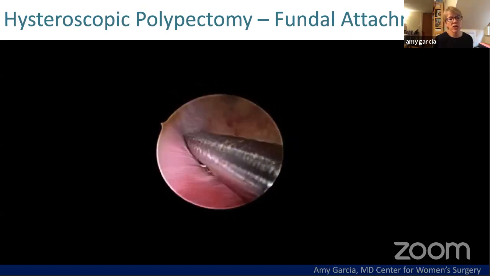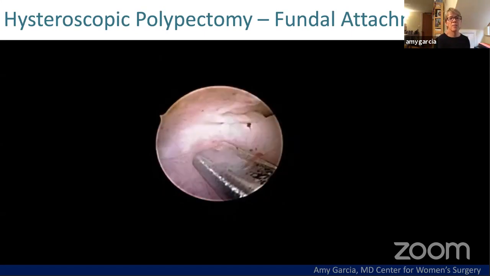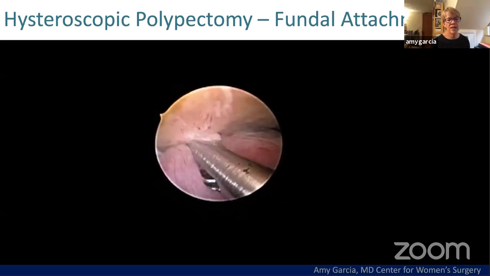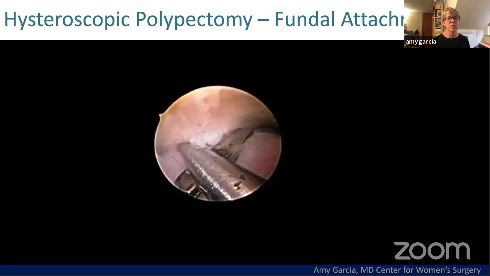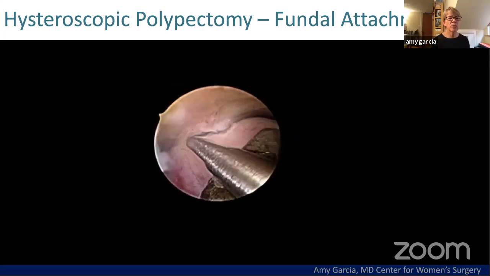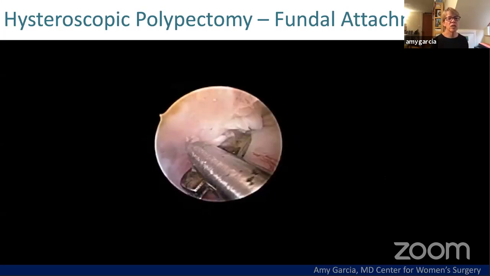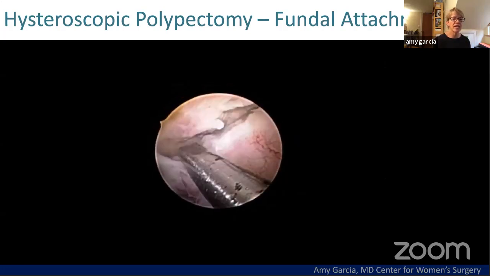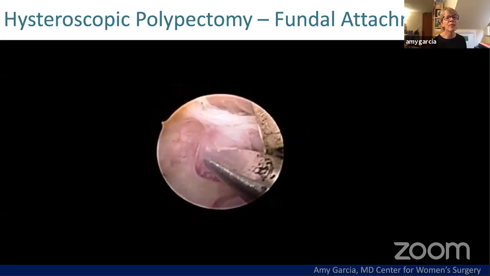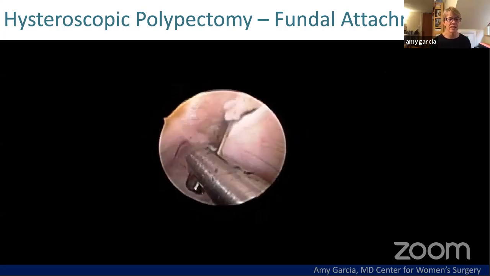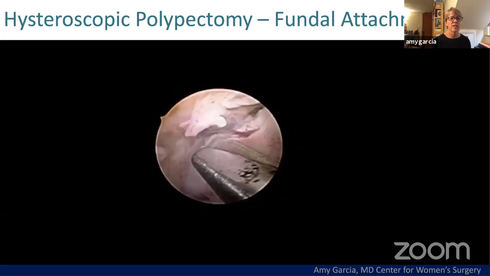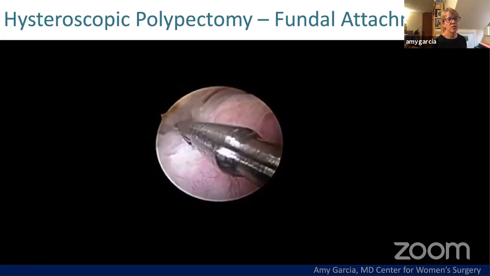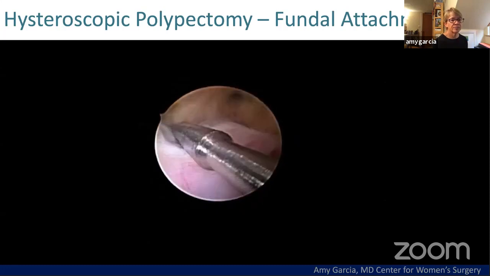Again, the patient's awake, so I'm really trying to minimize my movements, be very focused. You have to start somewhere. So I essentially just start to transect the attachment. And after a period of time, because these polyps will obstruct your view, you literally have to push down, expose the tissue that you're going to be cutting. And that maneuver will work whether you are transecting a lateral attachment, a posterior, a fundal, or even anterior, is simply to push down, expose what you're going to cut.